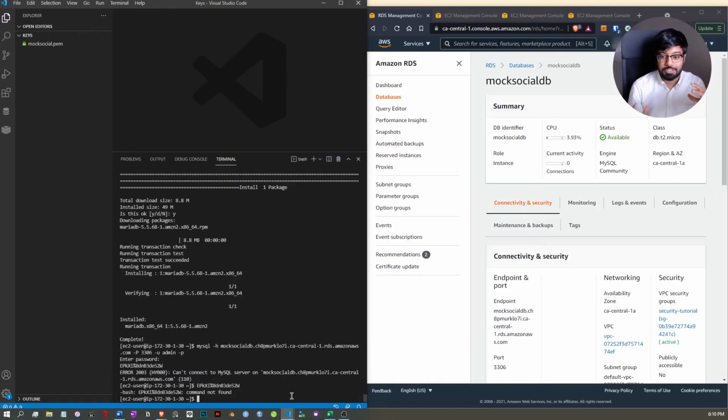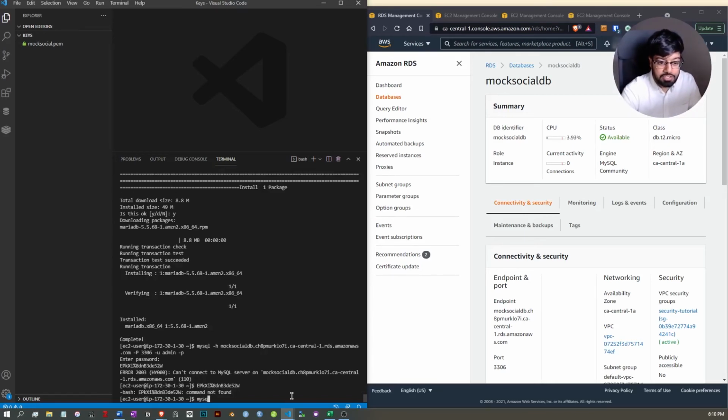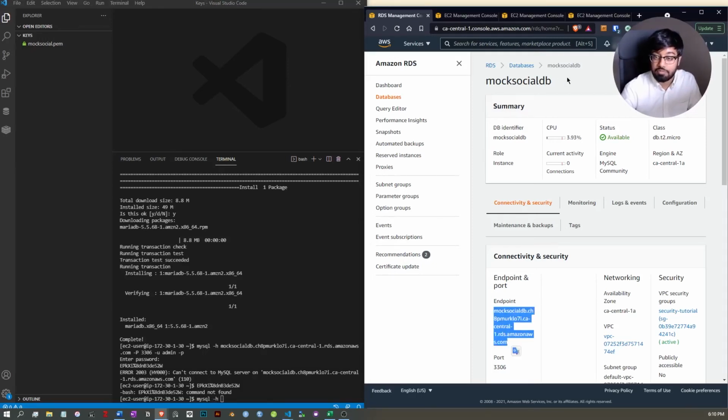And now that MySQL has been installed, we can input a command that uses information based upon specifics of our database as it's set up in Amazon RDS, as well as the information we created for the database when we configured it, such as the username and the password. So I'm just going to put the MockSocialDB database on one side while I have the EC2 instance that I'm connected to on the other. We will type mysql, space, dash lowercase h, space, and then we'll copy the endpoint here from the database page on Amazon RDS.